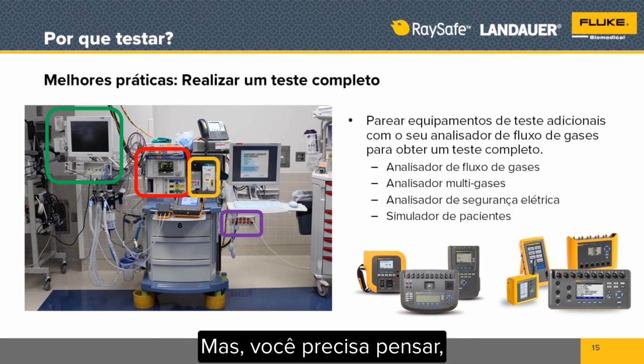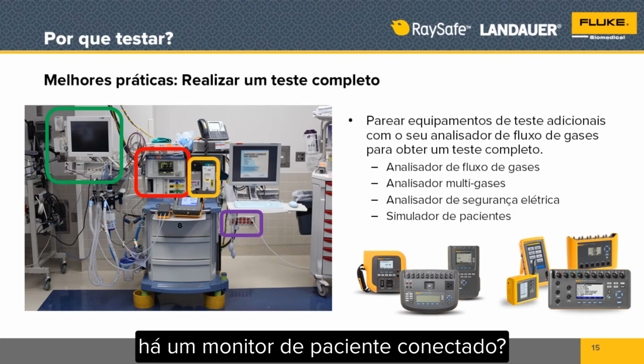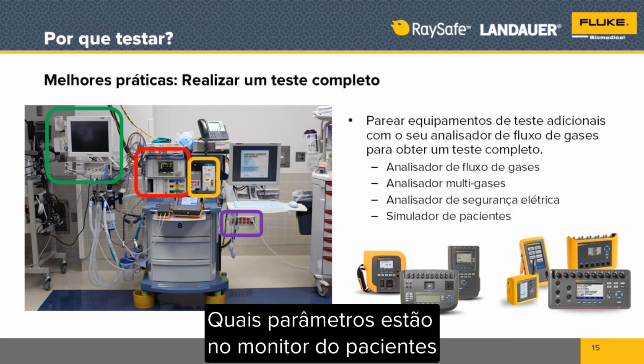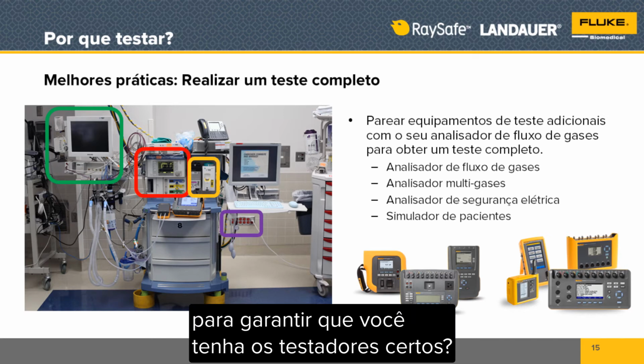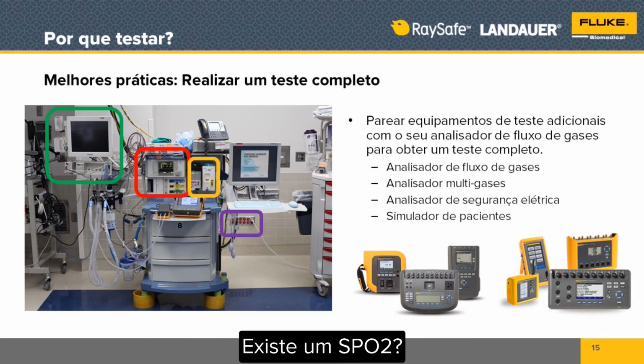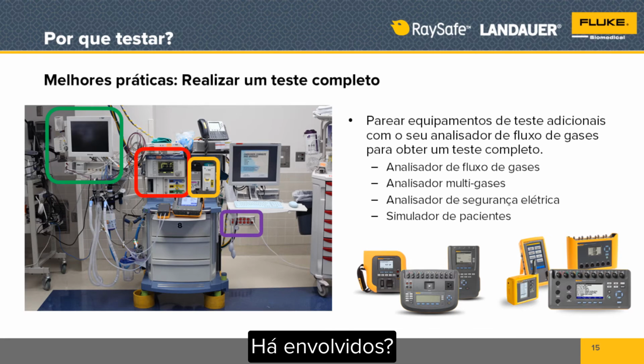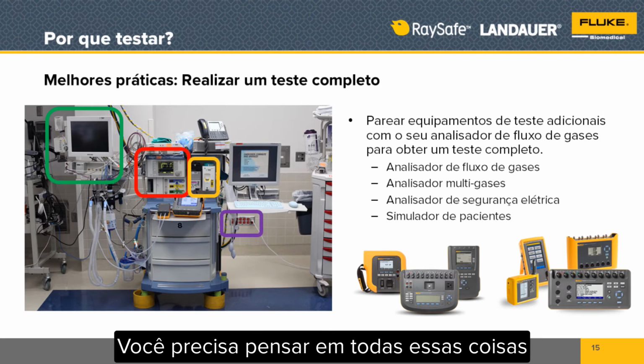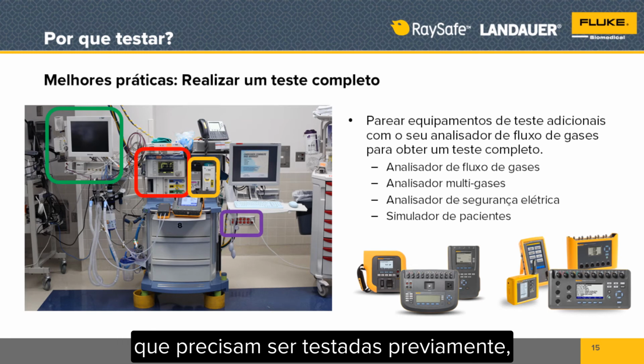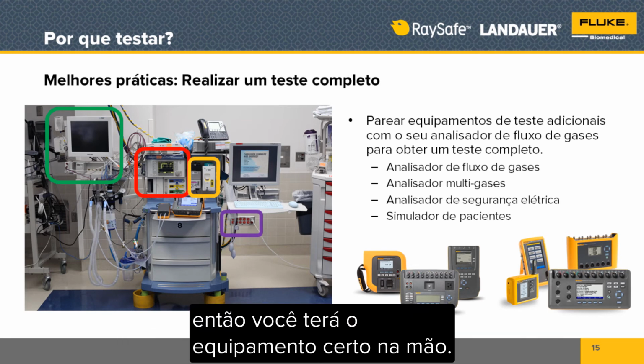But you need to think about, does it have a patient monitor attached? What parameters are on that patient monitor to make sure that you have the right testers for it. Is there SpO2? Is there non-invasive blood pressure? Is there capnography involved? You need to think about all of those things that need to be tested beforehand so you have the right equipment on hand.